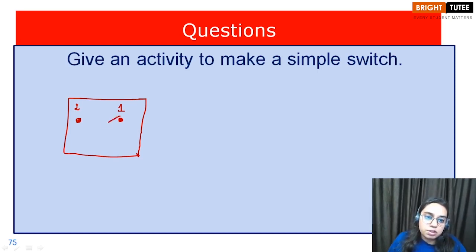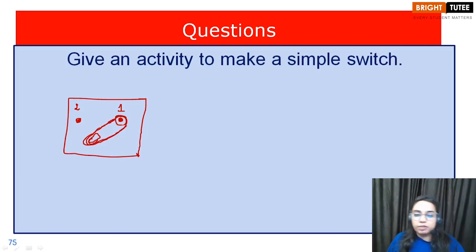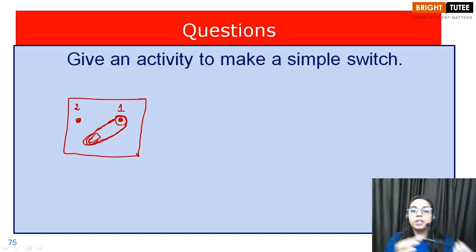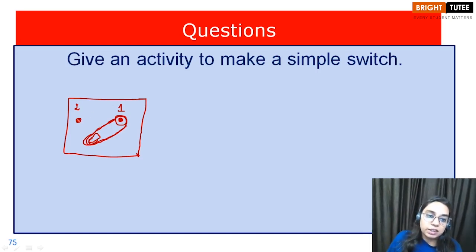Now children, to drawing pin 1 we connect a safety pin, one ring of the safety pin, like this. It is connected, and we have to make sure that we connect it in such a way that the safety pin is free to rotate. Also we have to place the second drawing pin such that the safety pin can easily reach this point, okay children.